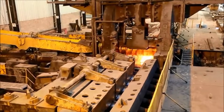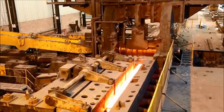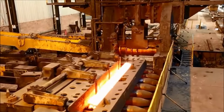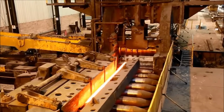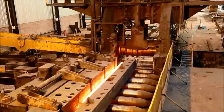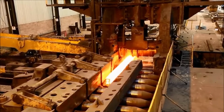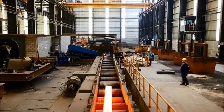During roughing, the ingot, preheated to optimal temperatures, enters the reversible duo mill. This mill consists of multiple stands or sets of rolls that progressively reduce the ingot's size and shape. The rolls exert significant pressure on the ingot, gradually elongating and shaping it into a preliminary form known as a semi-finished product or a billet.